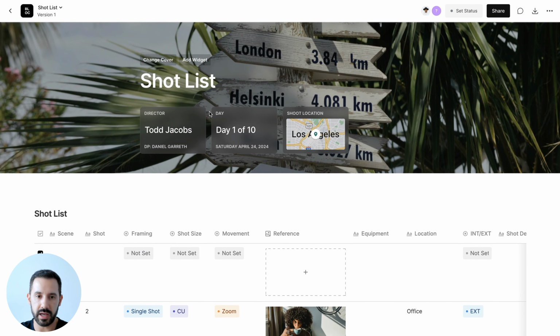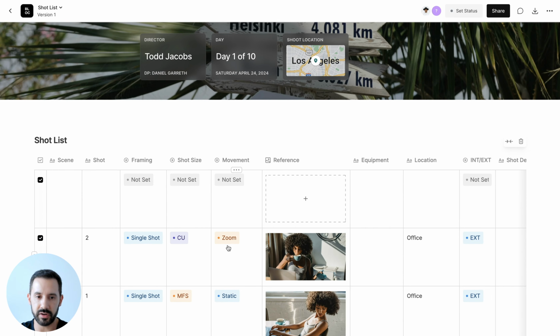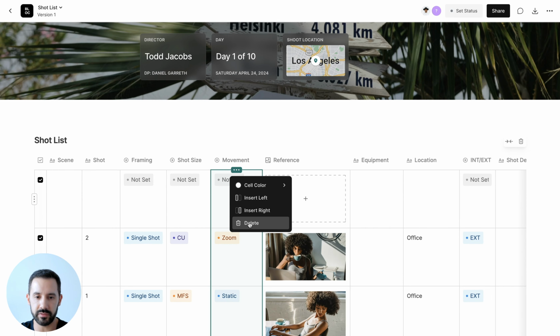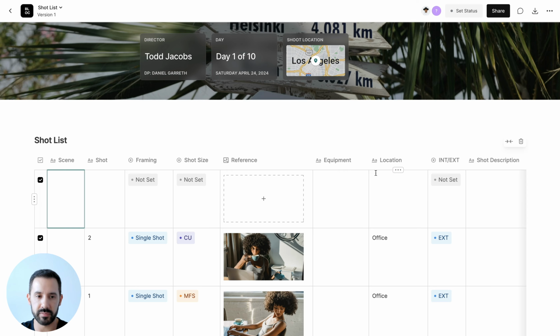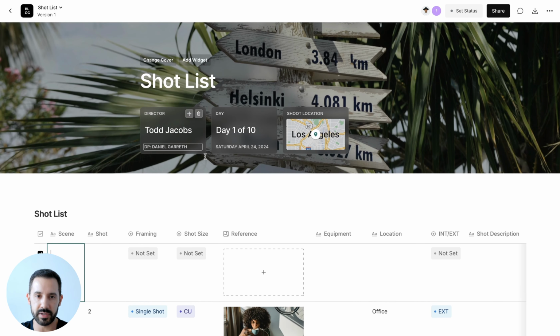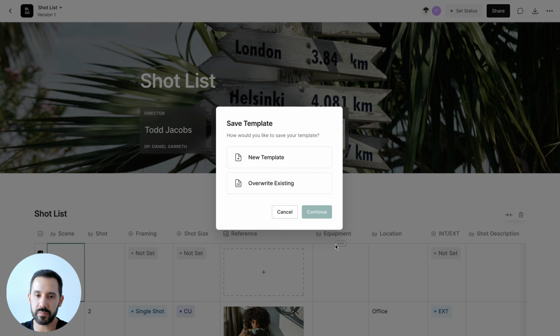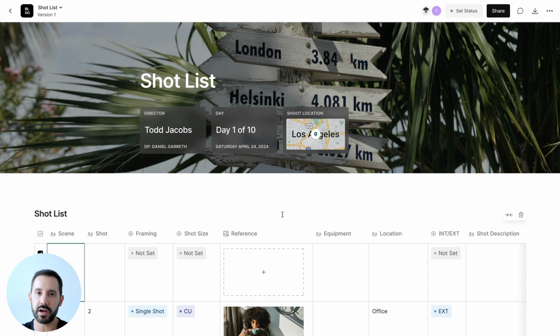Great. So to wrap things up, the last thing to show you here is that once you've built out a shot list and maybe you've come in here and you've customized, maybe you've removed some different rows and set this up in a way that you specifically like, once you're finished, just come up here, click save as template. And you can save the new customized document to your personal template library within Assemble so that on all future projects, you now have that shot list template set up exactly the way you like it.